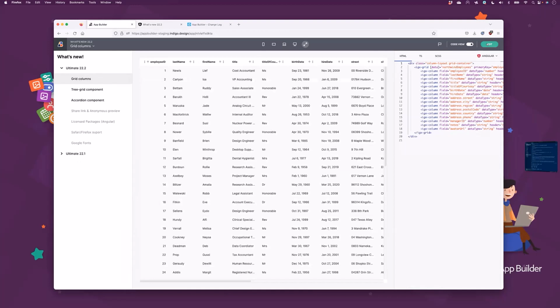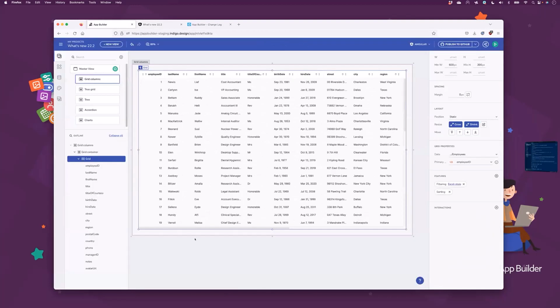So I'm going to go back into edit here. And with the grid column features, you can see Jason is always binding to data, and sometimes these data sources could have a lot of data fields. Sometimes when I'm designing, I only want to show a few columns. I don't want to show all the columns. Now you can see here in the outline, it shows all the columns which are bound to this particular grid. In this case, I'm bound to a sample data source we have in App Builder called employees, and it has a lot of columns. And sometimes I don't want to show all the columns.